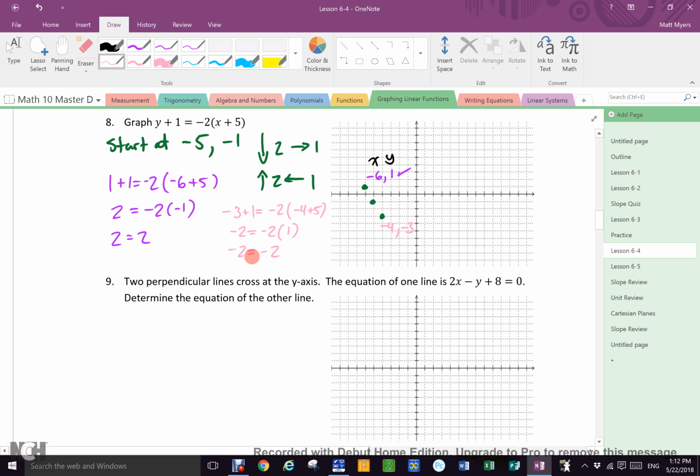Excellent. Wow. Please notice that all we did was go to the point we started from, and then we were able to put in the x's and y's. What if I went up 12 and left 6? Would that point work? Yeah. Why? Because it's 1 over 2, 2 over 1. What if I went down 18, and how far right would I need to go? 9. Everybody understand? Yes. Good.